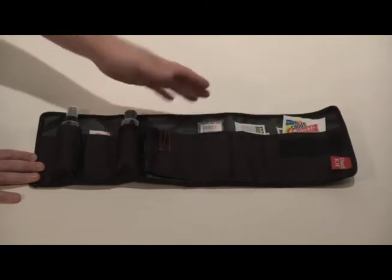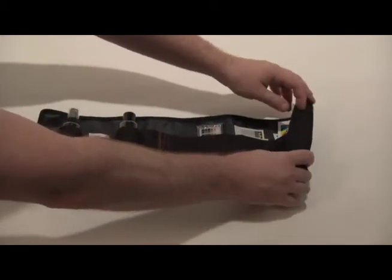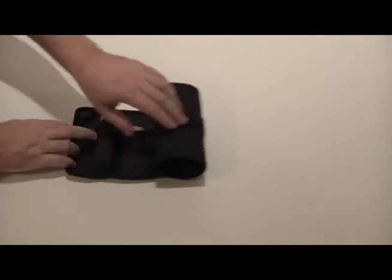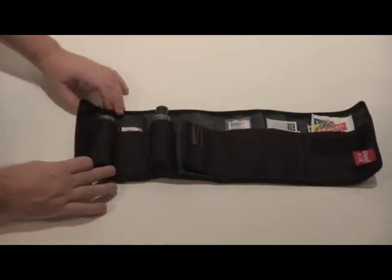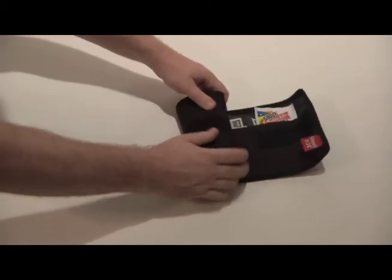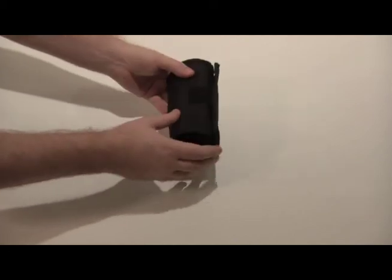When it's rolled up at a wedding, this is what we call the wedding roll. If you roll it up from the side with the Velcro, from right to left, it'll roll up and it will fit in your bag. It's nice and compact, but you don't have to worry about the Velcro sound. You can easily roll it out quietly. And once you're done with the ceremony, you can roll it up from the left side, just like this. Rolls up nice and tight. Velcro locks everything into place. Nothing falls out. It's all safe and sound in your case.